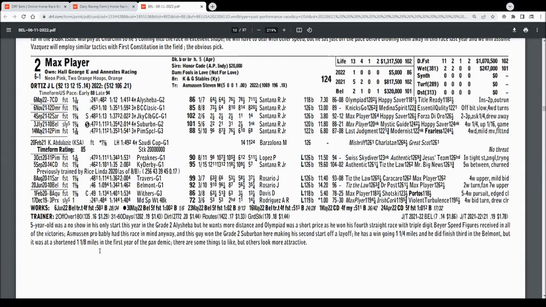Two wins at a mile and a quarter. One of those is over the surface at Belmont. I think that this horse could have won a mile and a half Belmont Stakes. If we had had a real Belmont Stakes in 2020, he would have been a really, really good horse for that. He's always relished distance. I think he'll see out a mile and a half really well. I will play the Lone Rock, Max Player exacta, though, in this race.